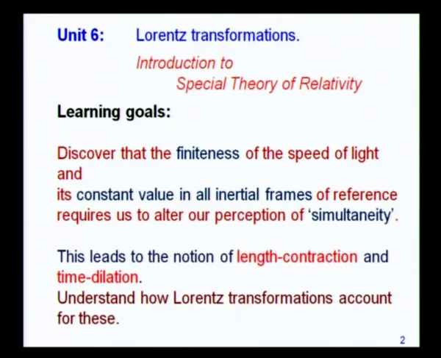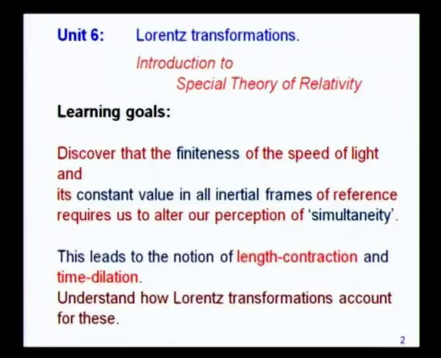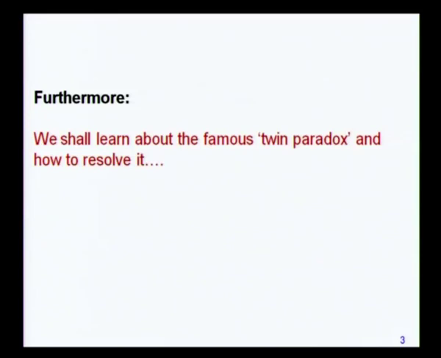We will then learn about Lorentz transformations and how these account for the consequences of the special theory of relativity. These are actually consequences of the way nature is, not consequences of a given theory — the theory itself is a consequence of the laws of nature. There is length contraction because that is how nature can best be understood, and it is the special theory of relativity which tells us how it needs to be understood. We will learn about Lorentz transformations and how they account for length contraction and time dilation. I will illustrate these ideas with the famous twin paradox, which I will come to in the third class of the four hours.